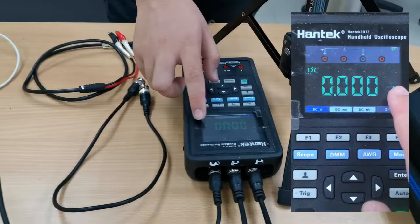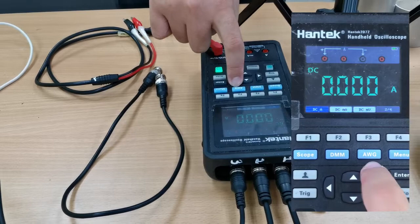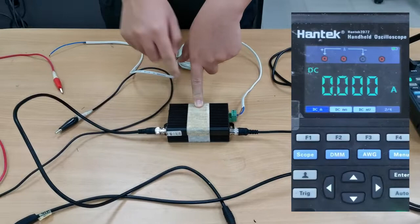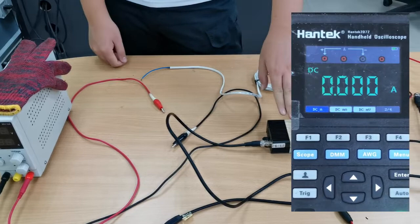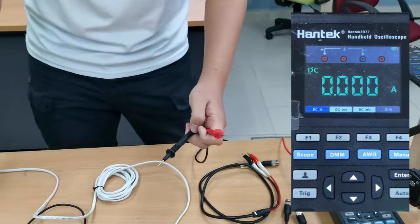So for this oscilloscope, we have three different functions. We have an oscilloscope, we have a digital multimeter, and we have a signal generator. So first and foremost, for this bender element test, we will start by powering up this amplifier to make this system work. For this amplifier specifically, we will need 28 volts and 2.8 ampere to power it up. So now we will be connecting the multimeter into the direct current generator to see its voltage and ampere.